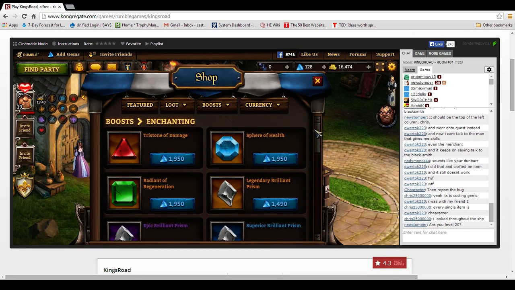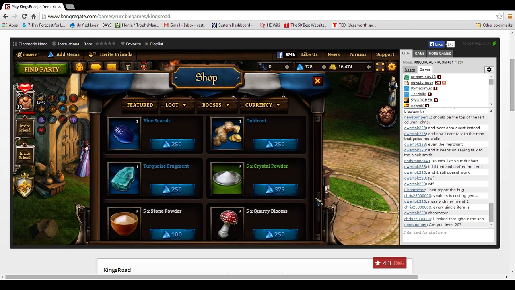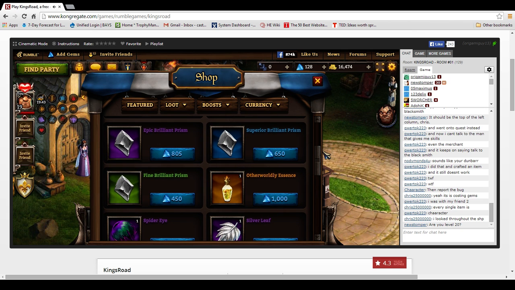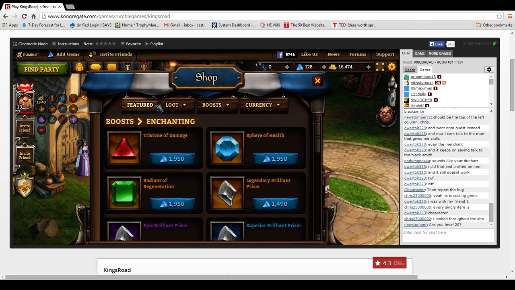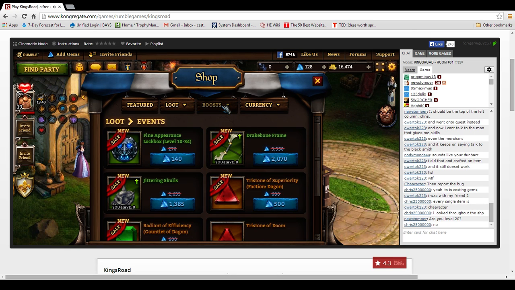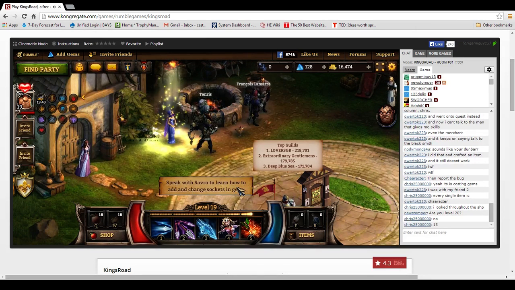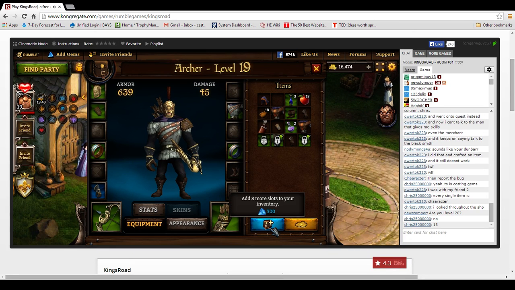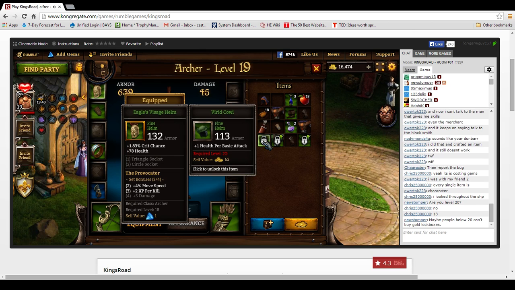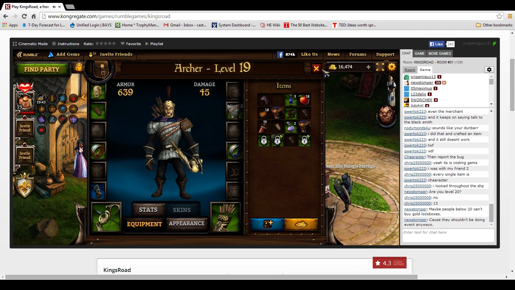That's the next quest. That costs a lot of gems for this kind of stuff. Turquoise fragment. Featured? No. Loot. Enchanting. Yes, these cost a lot. I'd rather just find them in combat, obviously. Items. Should I do this? It costs a lot. I don't have enough. Okay, level 20. I need level 20. This is worse. And it requires a level. Okay.